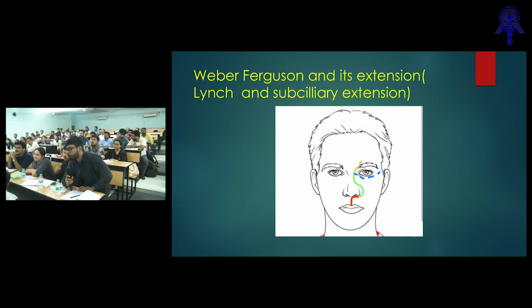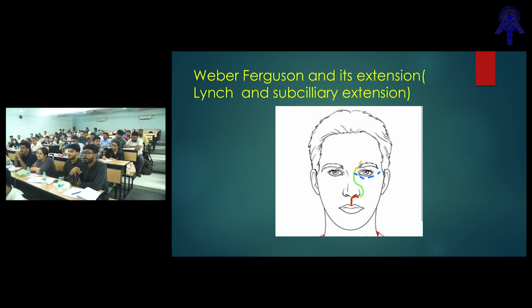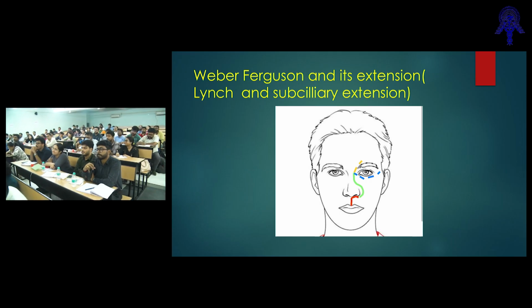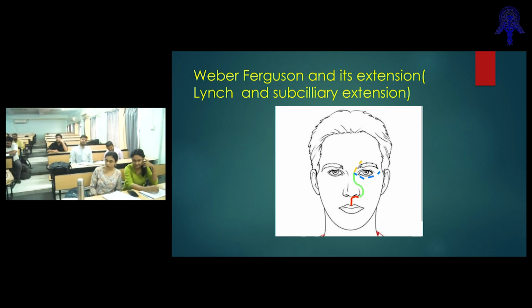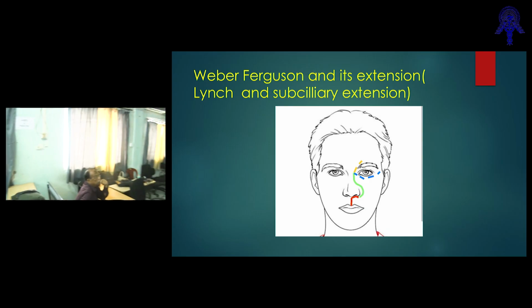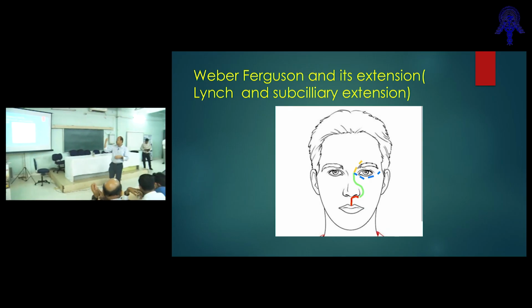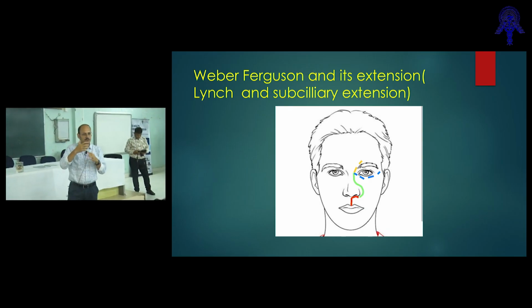Angular vein, right, in the superior part, and in the inferior part it is here, it crosses from here. The motor vessel is the facial artery. So number 1 is the angular vein and number 2 is the facial artery. So now you have elevated the flap and exposed the area.